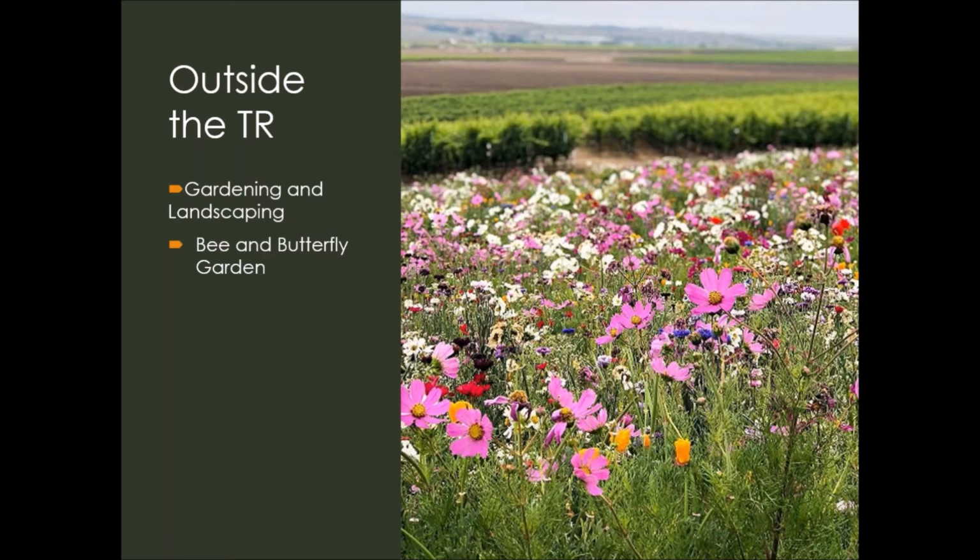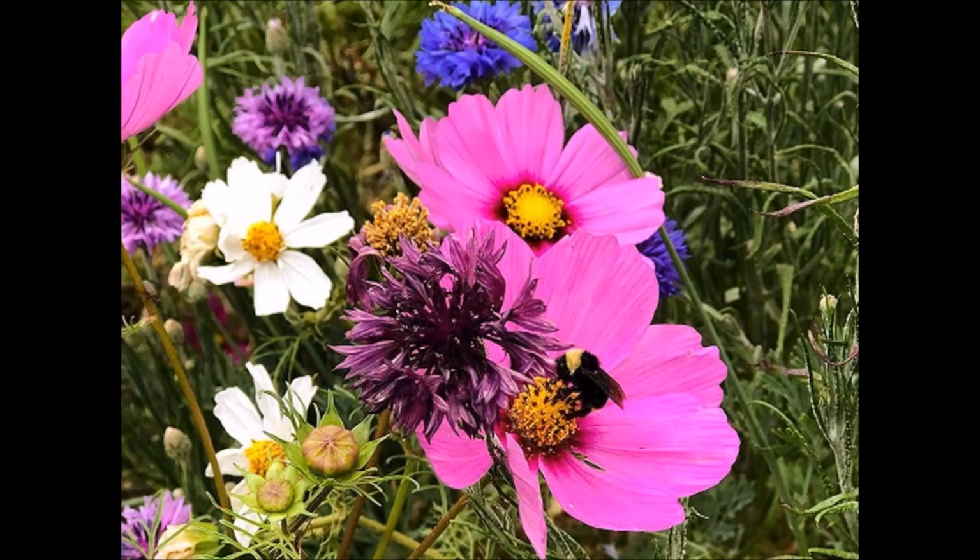This also is another place where native grasses can be used to create a meadow. Wildflower meadows are great for minimizing soil erosion. We know how important bees are for our environment. Giving these awesome insects a place to feed and rest while beautifying the surrounding area is a win-win situation.